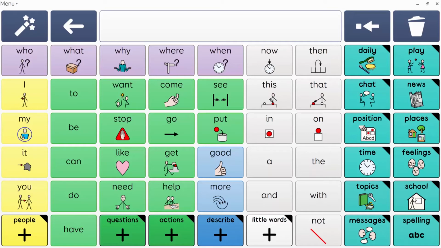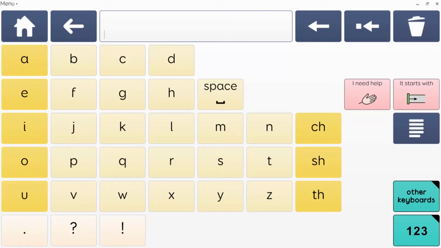Finally, in the dynamic columns, we have access to a keyboard for spelling, down here in the bottom right corner. The default keyboard in Supercore is a phonetic keyboard, so that when you select a letter, instead of hearing the name of the letter, you can hear the sound that letter makes, which is far more useful to someone learning to read and write. For example, D, O, G. You'll also notice that when I've selected letters which spell out a word, I'll see the symbol appear above that word.